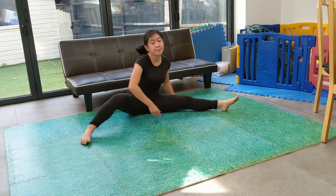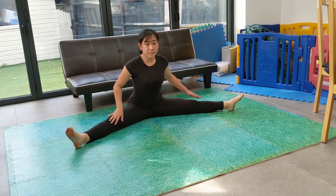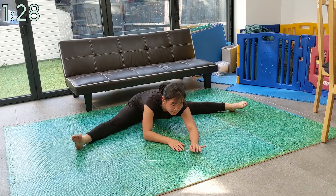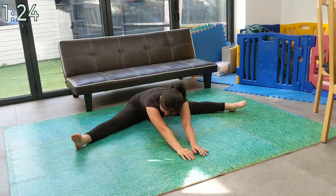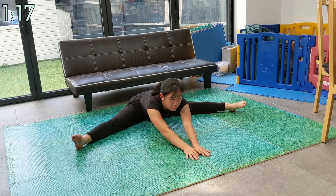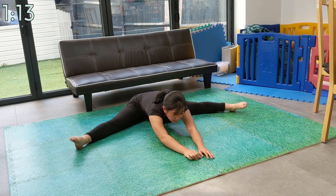We're now going to prepare for the middle split sit. Sit down and pull your legs back as far as you are comfortable — we want you to ease into this slowly. Now reach forwards from the base of your spine, keeping your back straight the whole time. Make sure your shoulders aren't hunched. It's okay if you can't reach that far down, as long as you feel a stretch. Flexibility will develop over time. You should feel this stretch on the inside of your thighs.